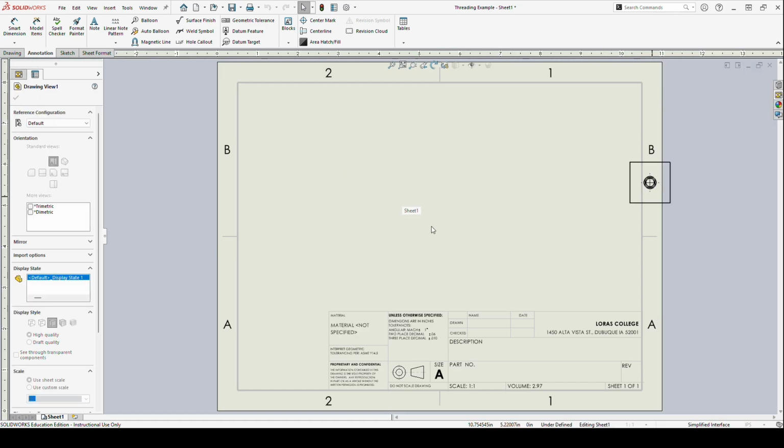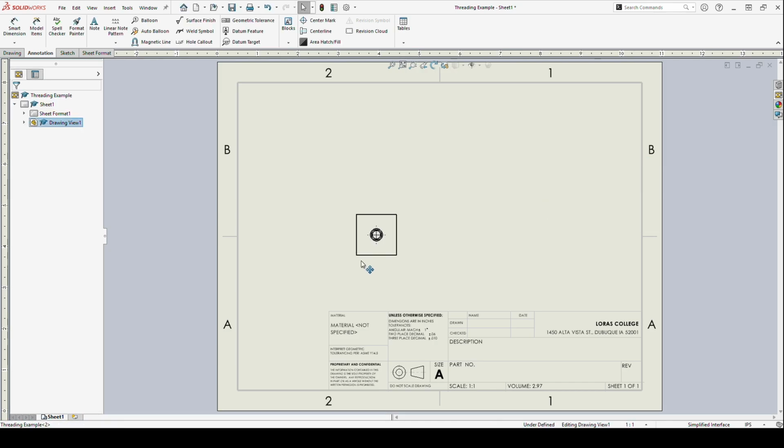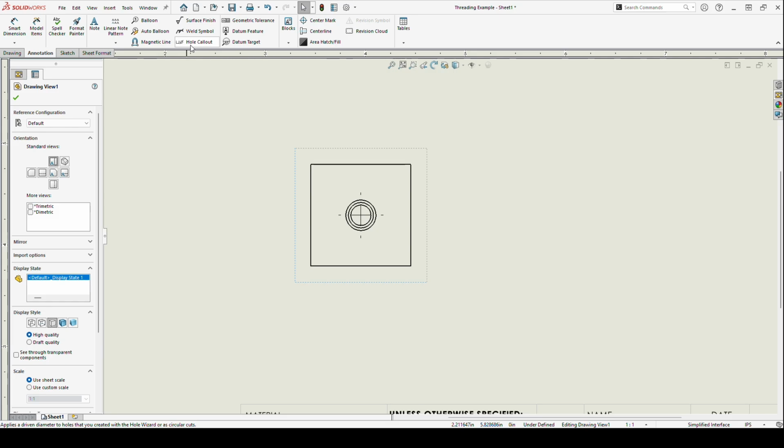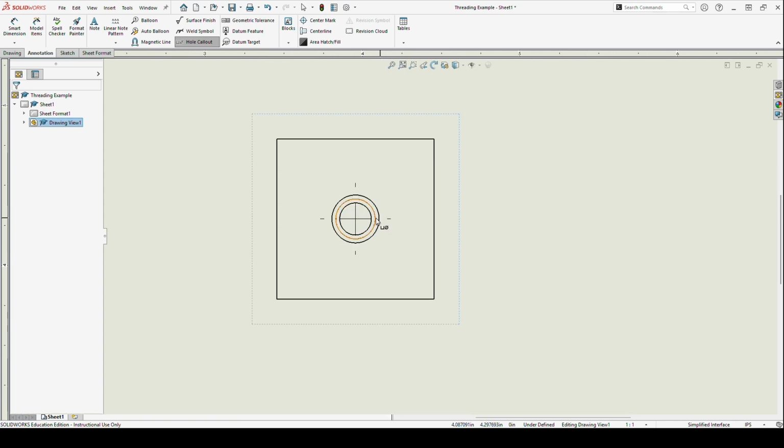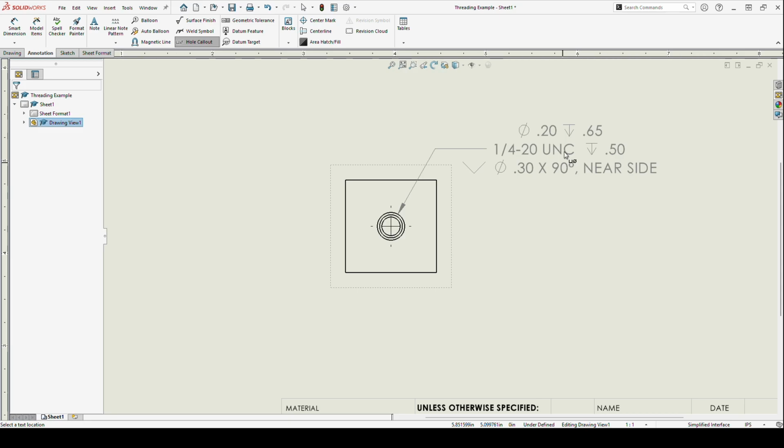Now, why we're doing it like this, and the real advantage to this, is in order to work with our hole callout. So our hole callout is a command up top that I can work with. This is like super smart dimensions for holes. What this is going to do is allow us to add a single dimension right here that has a ton of information about my piece for me. Oop, that is a pretty bad circle. Sorry about that. So I have everything about my hole right here.